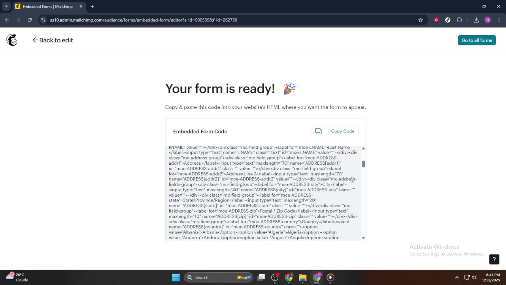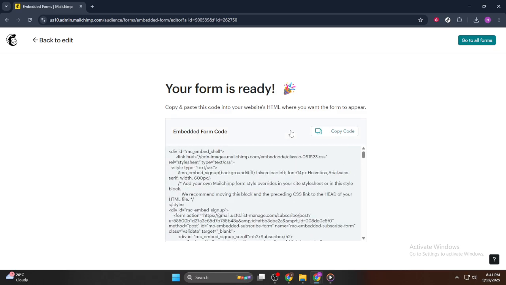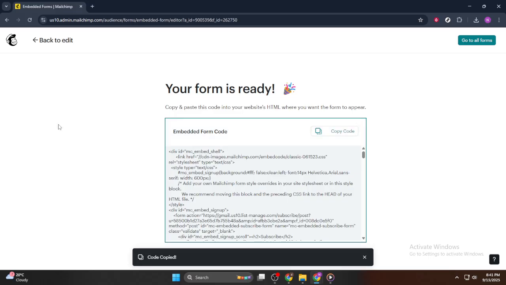Here you're going to look for the Continue button. Proceed by clicking it. This action is part of saving your form and generating the necessary code you'll need later. Immediately after continuing, focus on the Copy Code button that appears. This copy function captures the HTML code you'll embed in your web page, including the form action URL vital for your subscribers' data to correctly transfer into your Mailchimp account.